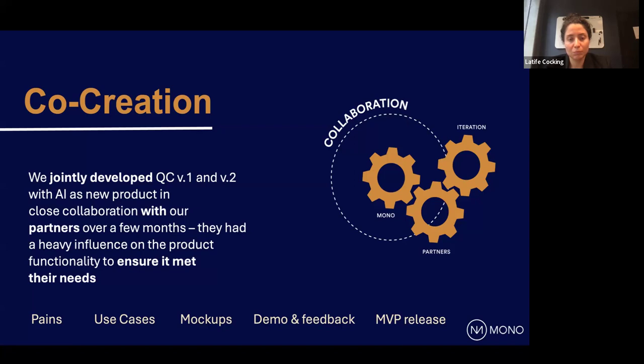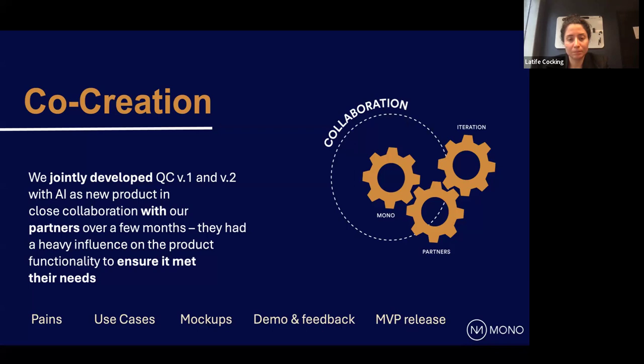but really saw which problems it could actually solve. By really working with and listening to the partners, we started the process with a couple of very close partners where, on a day-to-day basis, we co-created, fancy word, but we were together. We defined how AI could be incorporated in our Quick Creator product.